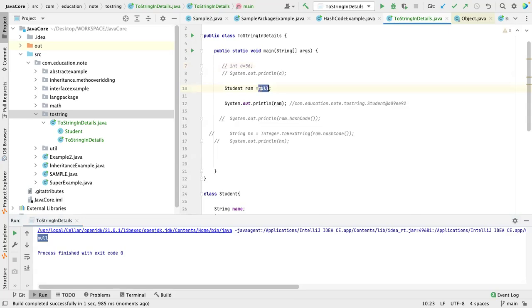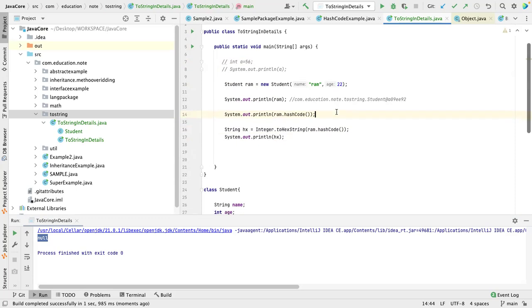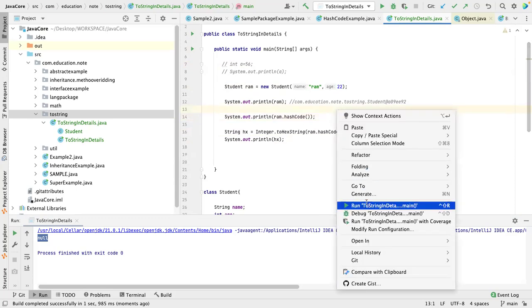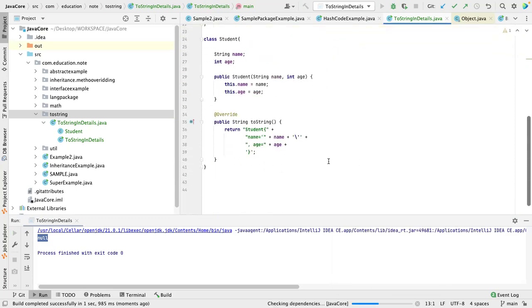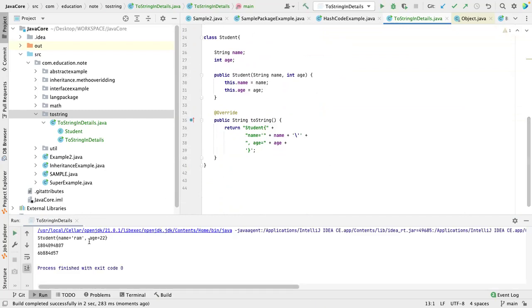If the reference variable contains any address, if it contains an address, it means it's holding a certain value, right? So in that case, what happens? It will invoke the toString method on that object. Who will invoke? The JVM will invoke. We already have an implementation, so it will print the value. So now are you all clear about toString?